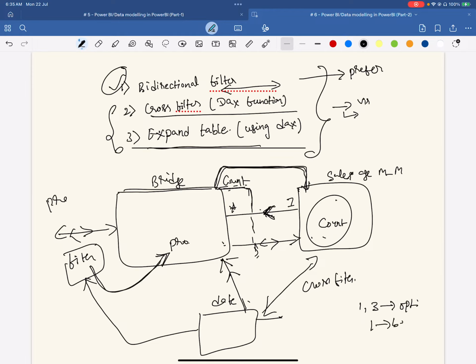One is best because if we just change the direction, we don't add anything extra, right? That's why it doesn't take much memory. So one is best, and if not three, if it is just for one calculation or one measure, go with the cross filter, this second option, one time thing. Okay, so that's it.